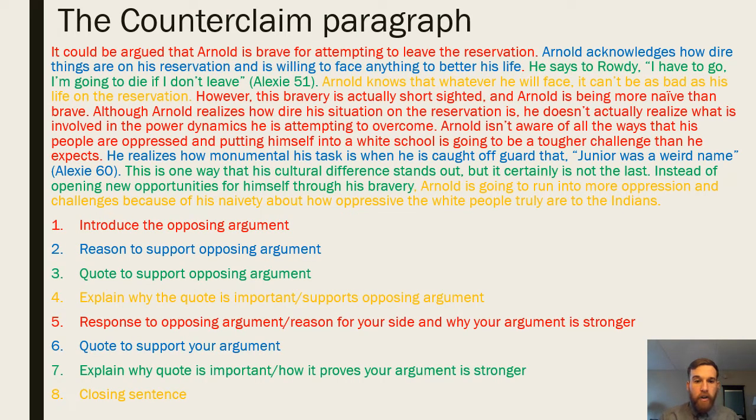And same thing for the counterclaim. Essentially, you're going through that body paragraph twice. You're putting 2 separate ideas together. So you introduce the opposition, make a whole argument for them, and then you go against them with your idea. You can check back any of the previous lessons that deal with counterclaim if you need a little bit of review of that. But we won't spend too much time going over the body and the counterclaim because we've done work with that as we've been through this novel.